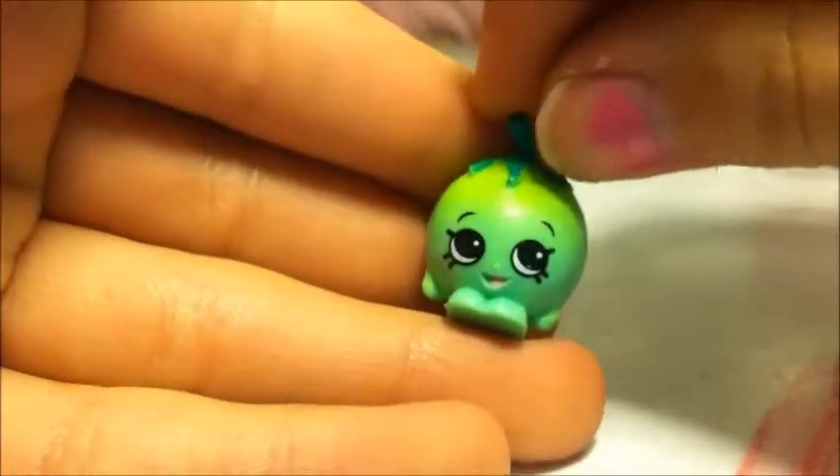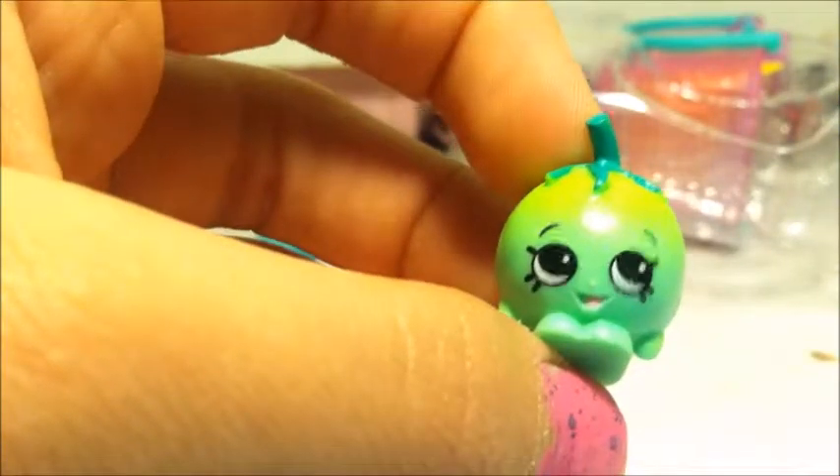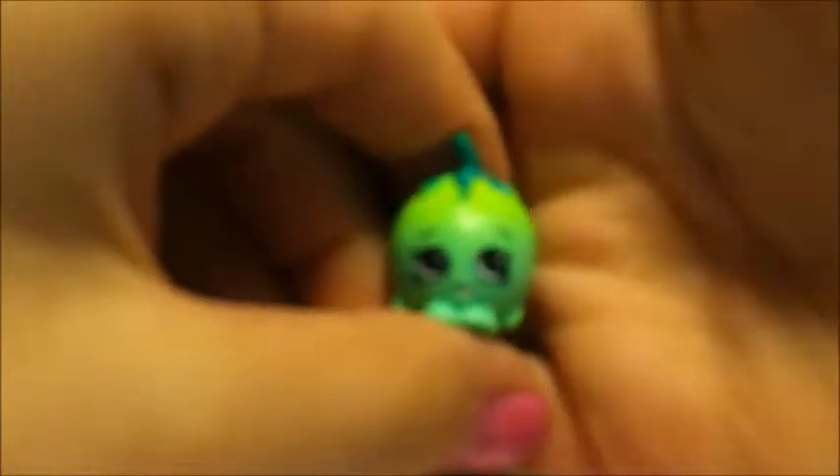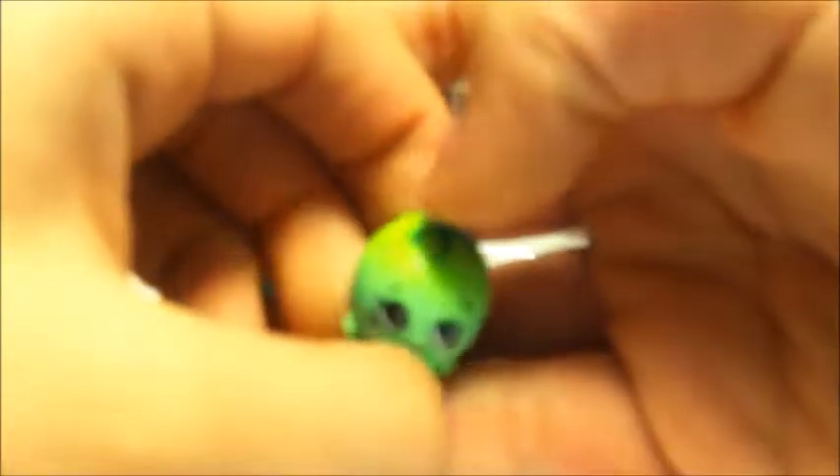The next new one that is so tiny and so cute is Cheery Tomato. He is a rare, by the way. There are little pinnacle branches and his cute little face — he could totally be the son or daughter of Papa Tomato, don't you think? Papa Tomato, I'm the son of you. Even though you're a limited edition, I could still be the son of you if you ever came about. Okay, that's enough singing to you, tomato.